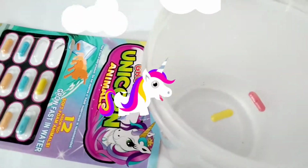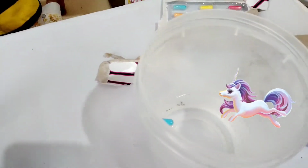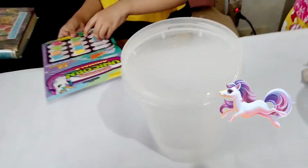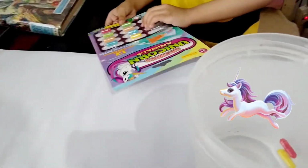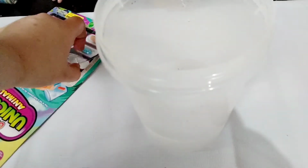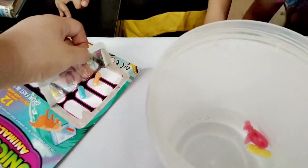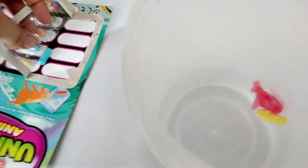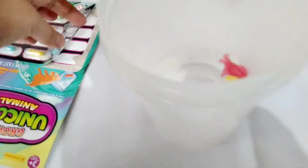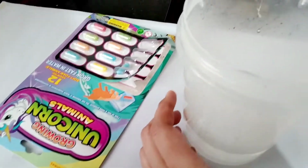Yay! Can I try this? Let's put it all together. Okay, let's just wait. Oh, we just need to wait. How big is it gonna be? It's not gonna move. It's not moving. Oh, no, look! There. Whoa! Look, my wheels! Look at mine. It's gonna open mine, too. Foam animal. I know. The capsule is melting.